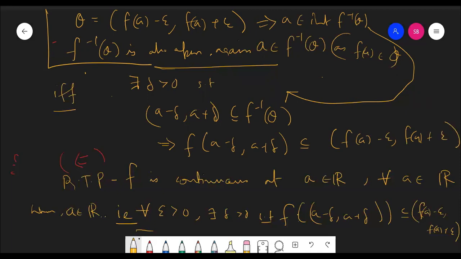So thus we know that the function is continuous at a. And now we can do it for any a, thus the function is in general continuous. So what we did now is exactly we came up with a condition of continuity by the notion of open sets. So now we can check a map from R to R to be continuous or not by just seeing the inverses of open subsets of R. So we take the f inverse of all the open subsets of R, and if they are all open, then we can say that it is continuous and vice versa.